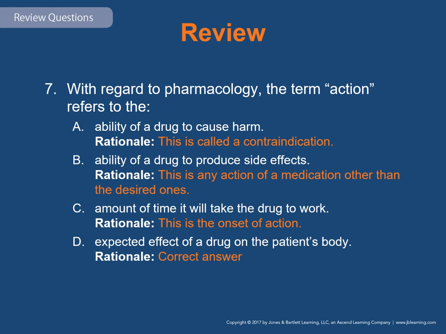C, the amount of time it will take the drug to work. That's the onset of action. In other words, it takes 35, 45 minutes before it actually starts to have an effect on the entire organism or the entire body. And then, of course, D is the correct answer. Action is the expected effect of a drug on the patient's body.